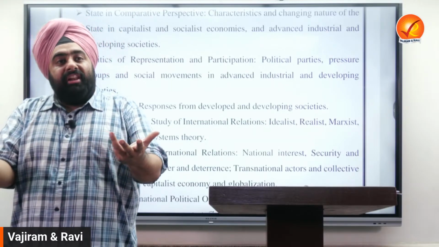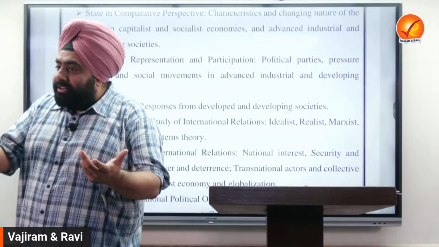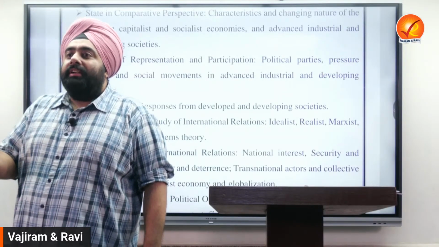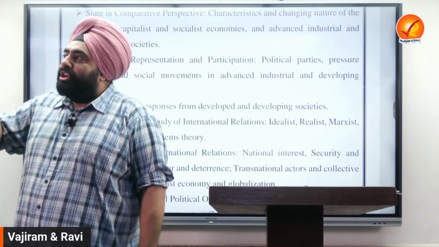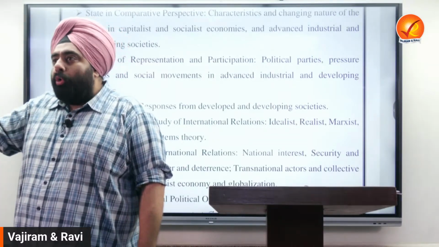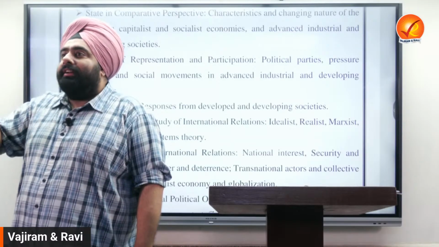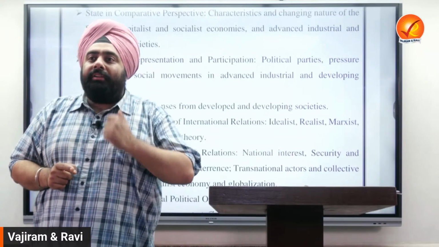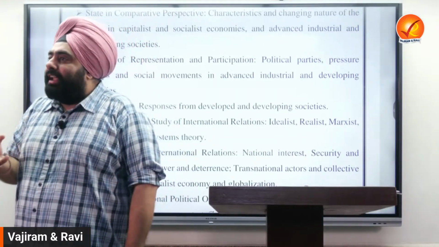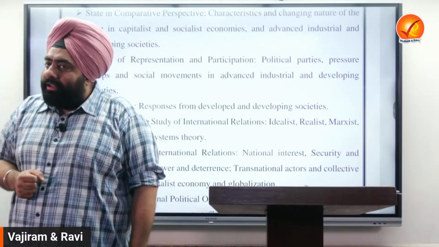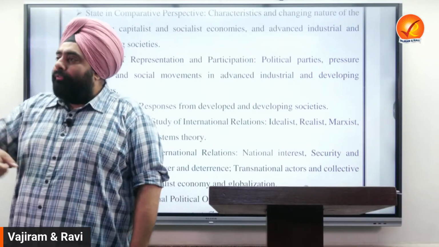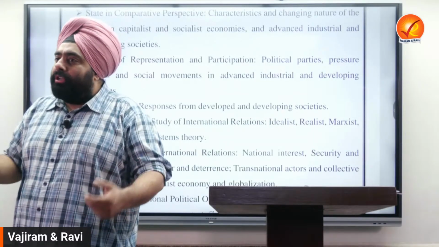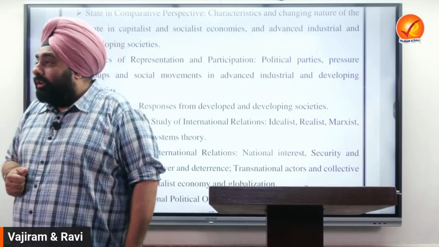For example, you must be very well aware about the Gandhi family. Similar political parties you have in all neighbors of India. And that's a common feature of developing countries. In developing countries, even if they are democracies, political parties are dynasty oriented. They are individual oriented. They do not have intra-party democracy. For example, in Pakistan, you have political parties which are oriented around families like the Bhutto family. Are you aware about the Bhutto family? Zulfikar Ali Bhutto was the Prime Minister of Pakistan. Today, one of his grandsons, Bilawal Bhutto, is one of the leaders in Pakistan.